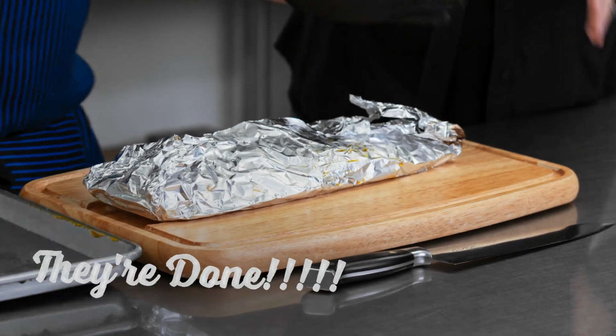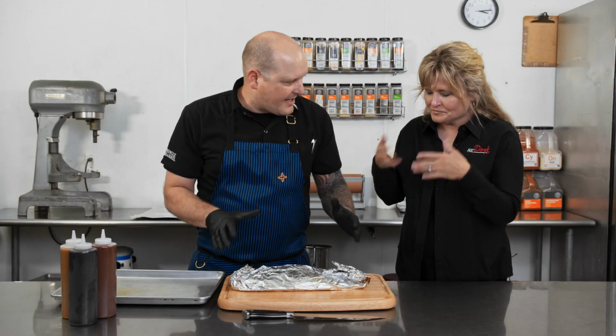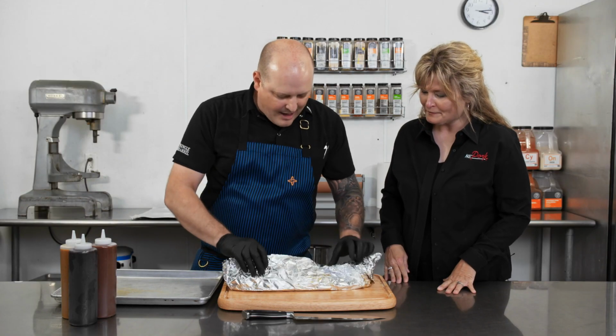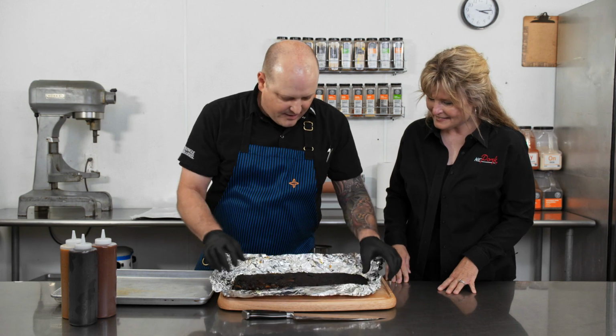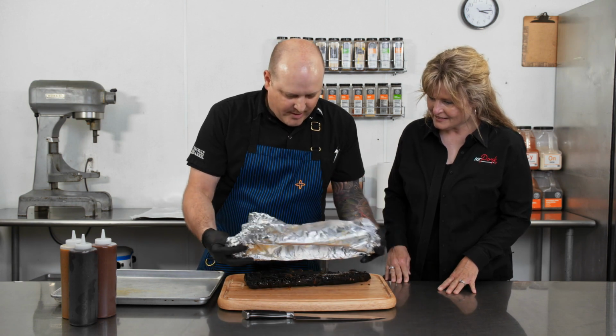Okay, Jane, I have these just fresh off the smoker. I'm ready. So these are ribs. They came off the smoker. We did let them sit for about 20 minutes to rest. Like I said, after 6 hours they get wrapped in foil. We dump them out onto the table. There is a little bit of sugar in that rub, so it does stick a little bit.